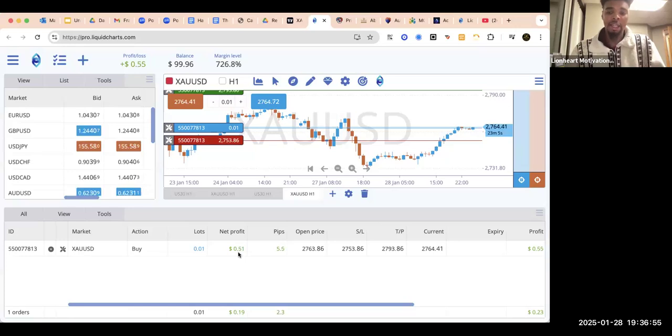lot more money, but starting off, this is a $100 account, so you can only put so much money in. I'm sorry, you can only put such a big lot size, and it depends on how much your balance is. So you can't go and put $1 per lot size on a $100 account. You would need at least $1,000 just to do a standard lot size, but you don't even need to worry about that right now.